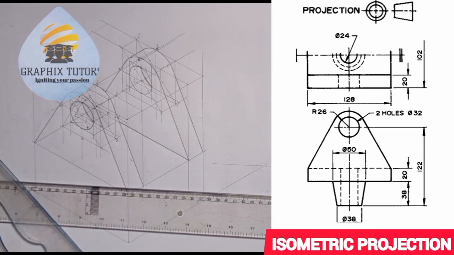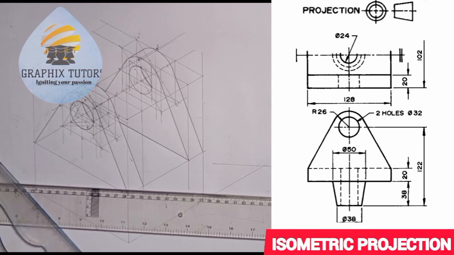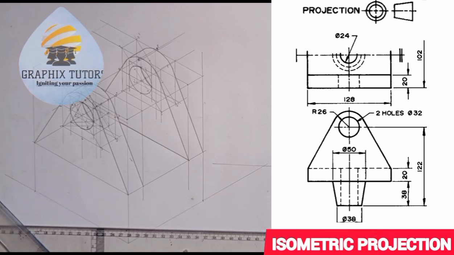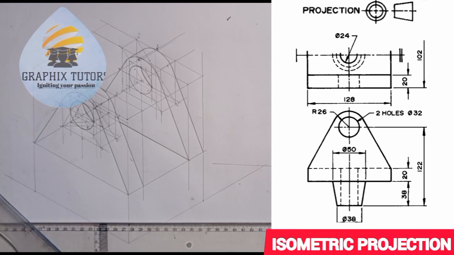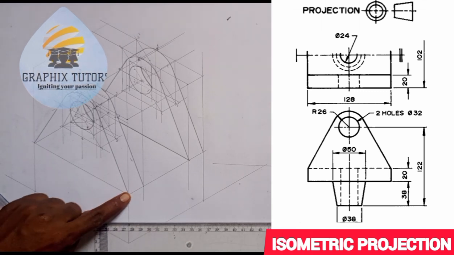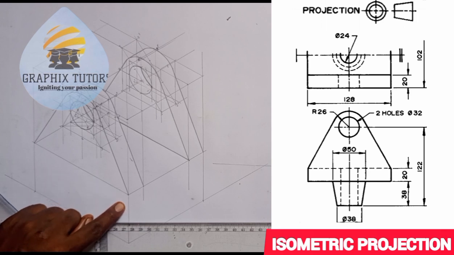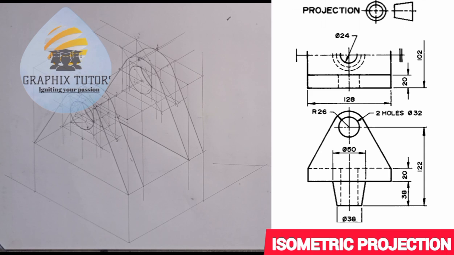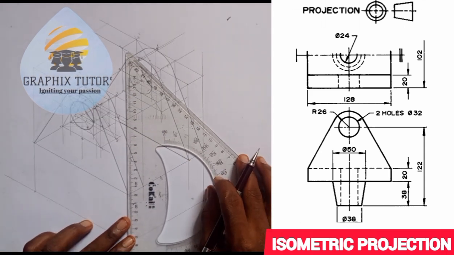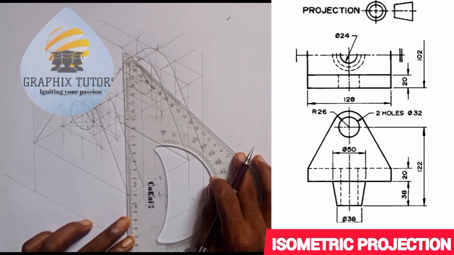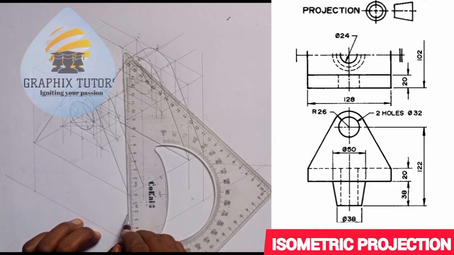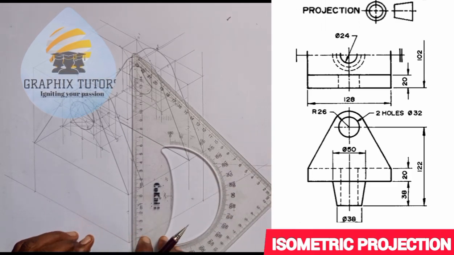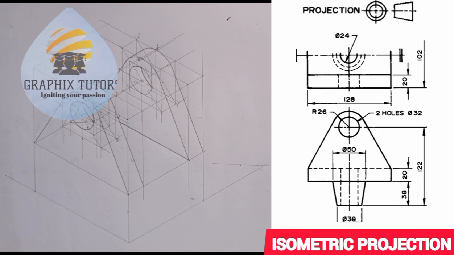So we move forward and see how that goes. So once you've done that, the next thing that you should be doing here is to measure the depth of how many from here to here is 20. So you measure the 20 millimeter downward. From 0 down is 20. Is 20 here. And you close it up.